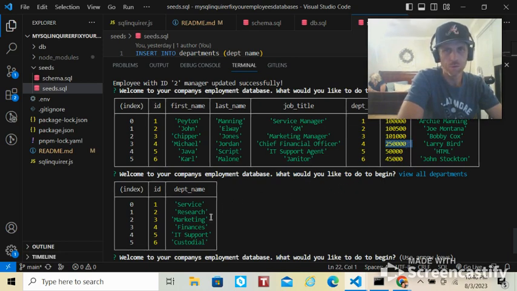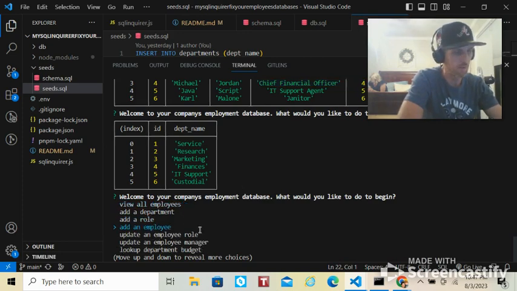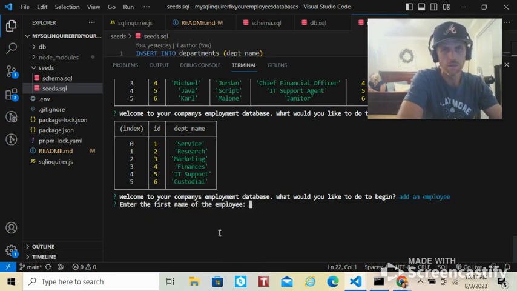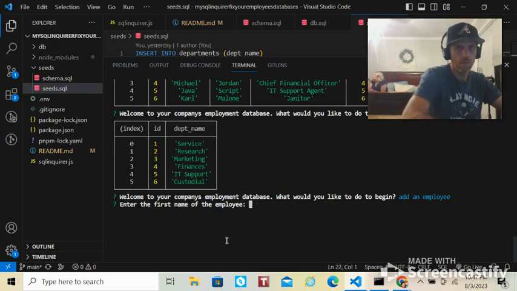Now, I think what we'll do, I want to have 2 under the same department. So let's go ahead and add like a finance person, another finance person under Department 4, and do the add employee, because I think we actually skipped that one anyway. So let's add, oh no, we did add one. We added Carl Malone. Let's add another one with Michael Jordan. So let's go ahead and put, and actually, yeah, let's do that.